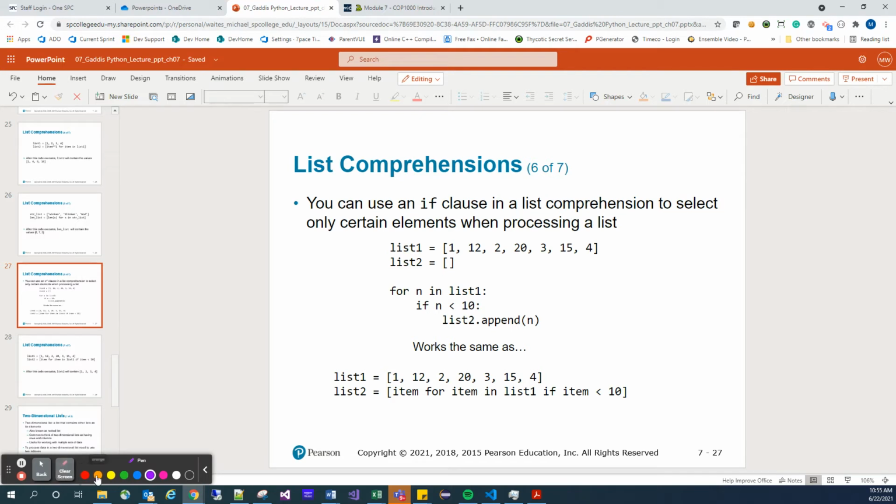And it's important to understand that as we iterate through our list, here's our list, and the item is then brought over here. If this comes out as false, that's where it stops. It then goes to the next item in the list. If it's true, then it comes back and it stores it in this item. But again, if it's false, it stops and goes on to the next item in the iteration.